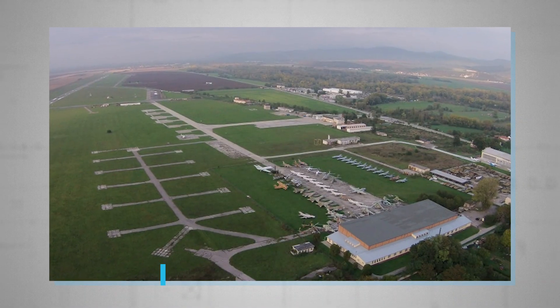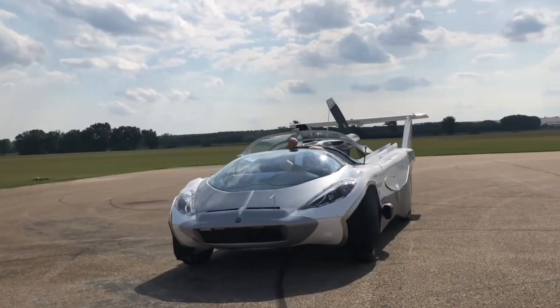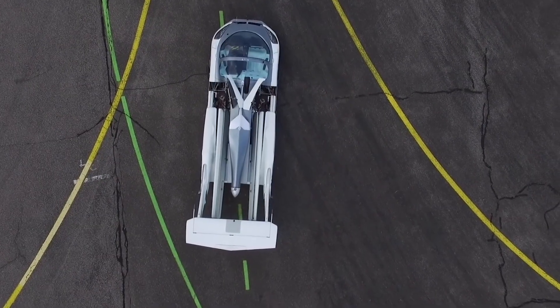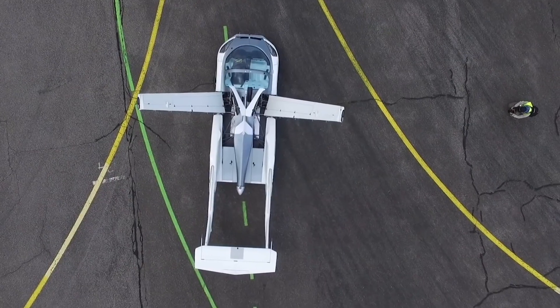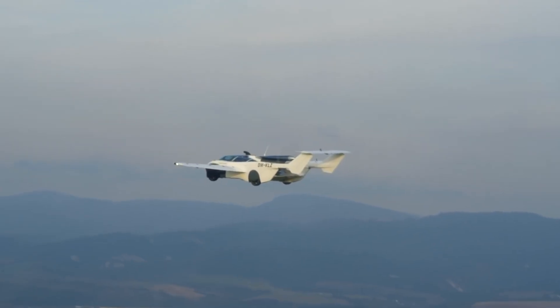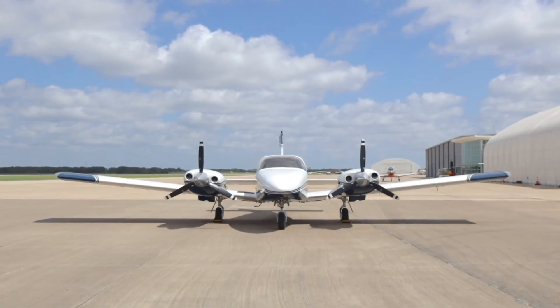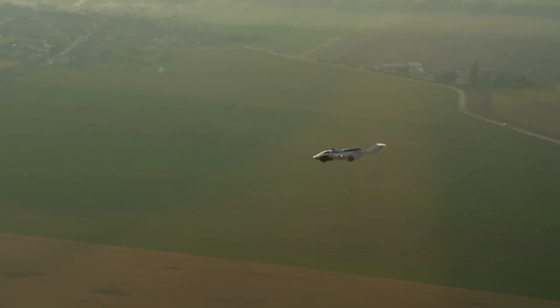After the car can be seen driving onto the runway at Piastani Airport, Slovakia, it comes to a halt and begins its metamorphosis. Different camera angles show the complex, automated process as the car lengthens and two wings emerge from the main body. Once fully transformed, it accelerates down the runway, takes off, and performs a test flight around the airfield, accompanied by a conventional plane which likely was providing an alternative point of view for both safety and camera footage.